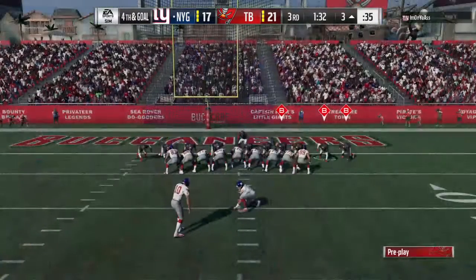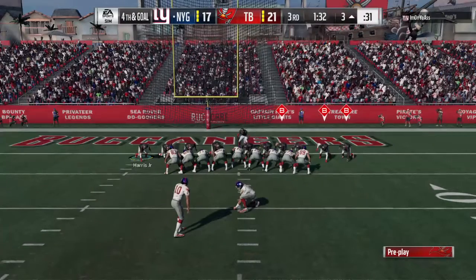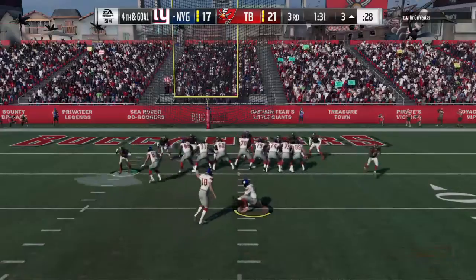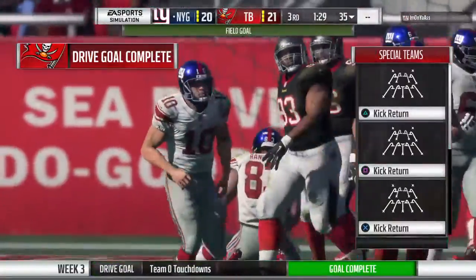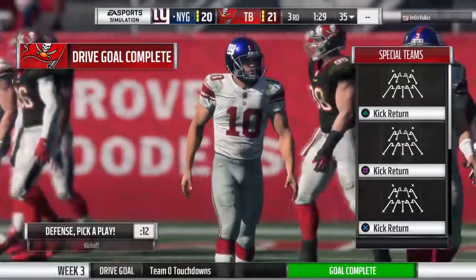So out comes a field goal team now for the 2nd time here today. From the right hash, and this one just a chippy. And his kick here is good. And the drive will wind up yielding 3. So after the pick, they can't capitalize for 6, but they do get 3.